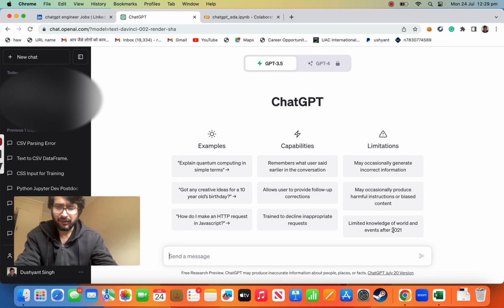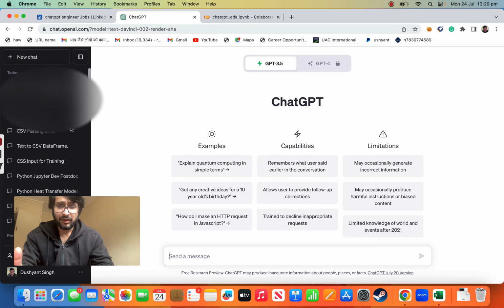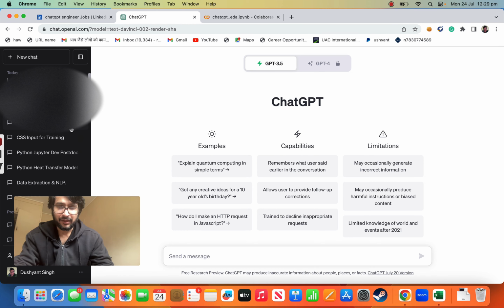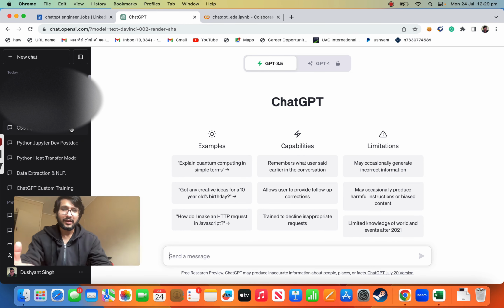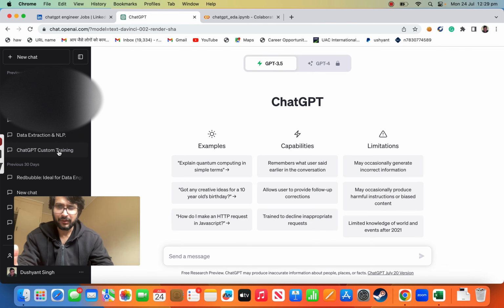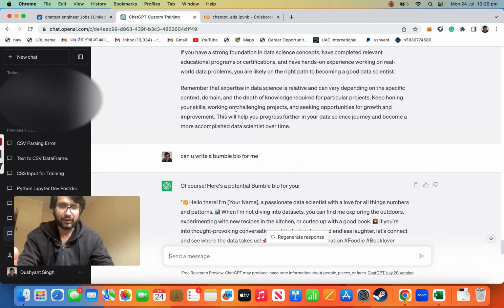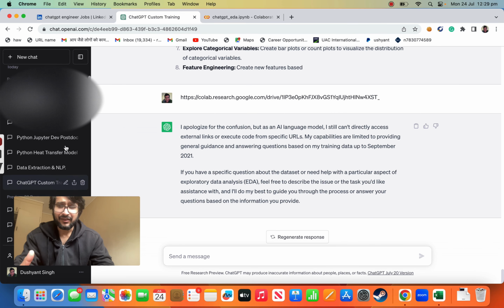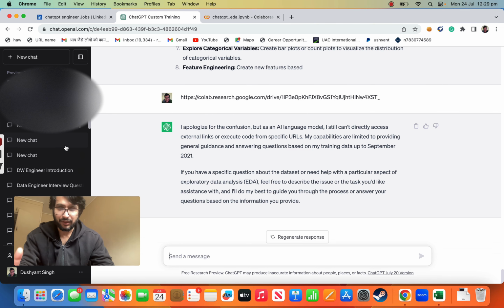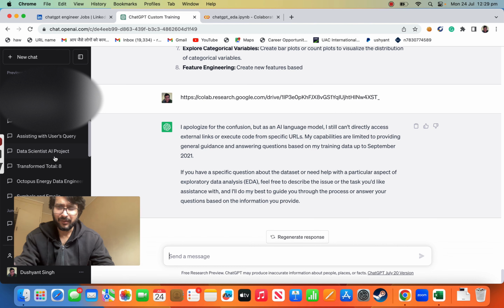You can ask anything of ChatGPT, but questions like how is the weather today are not what I would like to ask, because these are so basic. It's like doing a Google search. I'm more concerned about things which really help a data scientist perform their task, for example ChatGPT custom training model. These are all my searches on ChatGPT, and it can really enhance your skills and learning ability. Believe me, I write my cover letter and all those things through ChatGPT, and it becomes really easy.